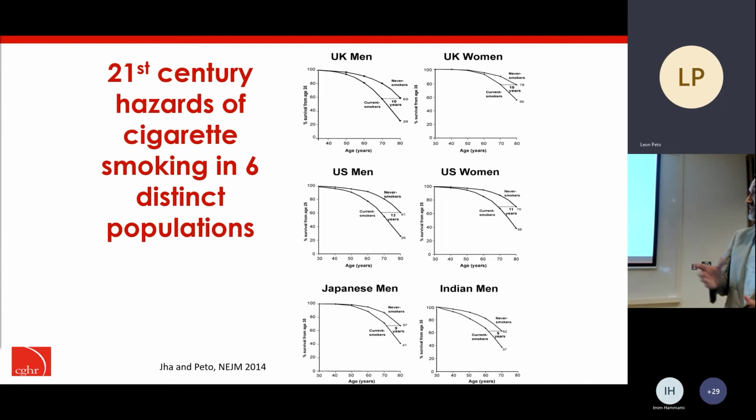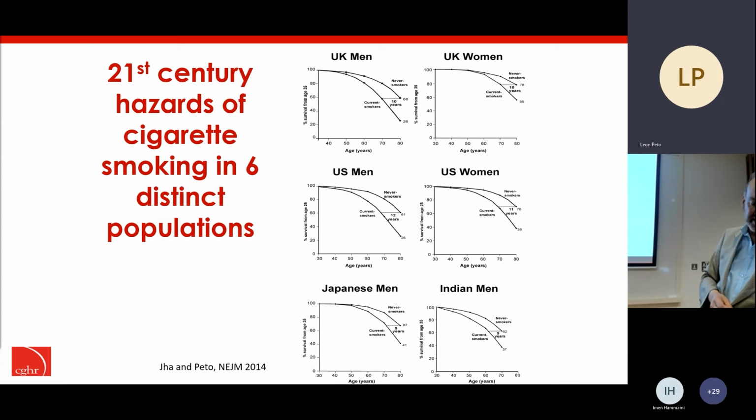So let me mention, I won't talk about smoking in detail, but what is unique about the Indian smoking patterns is how effective Indian men seem to be at killing themselves from smoking. Indian men who smoke cigarettes now lose about a full decade of life. That's comparable to populations where smoking starts earlier in life and constitutes a higher amount of cigarettes per day. And that's shown in this comparison.